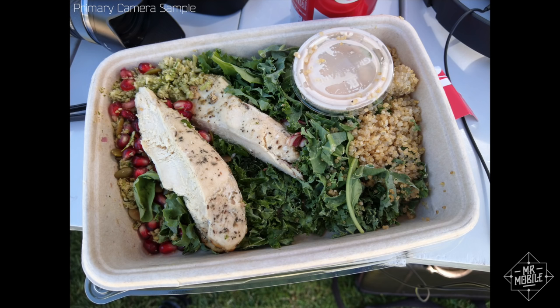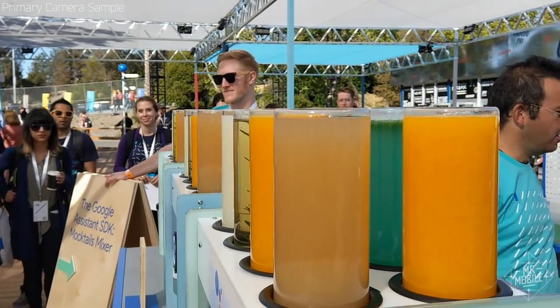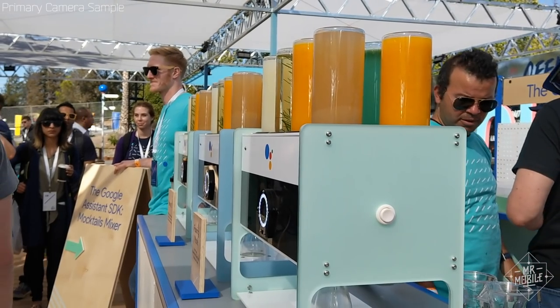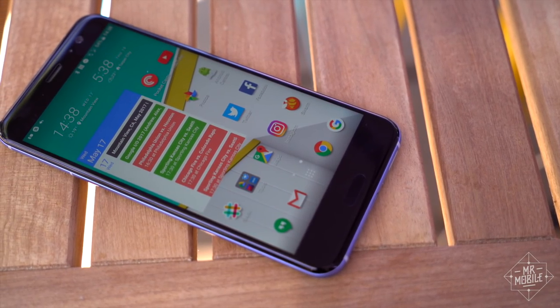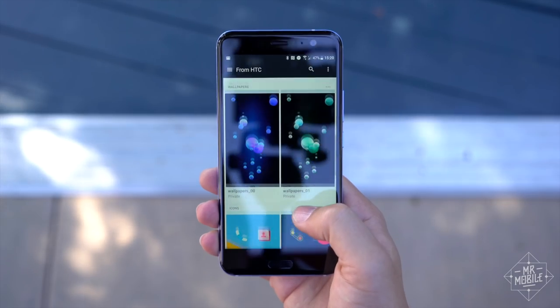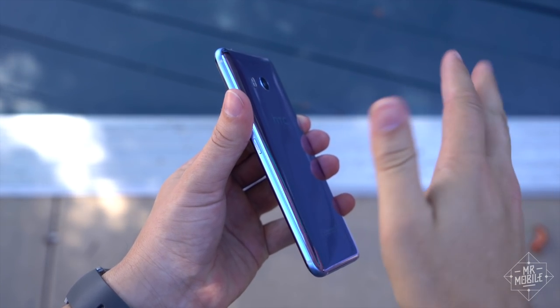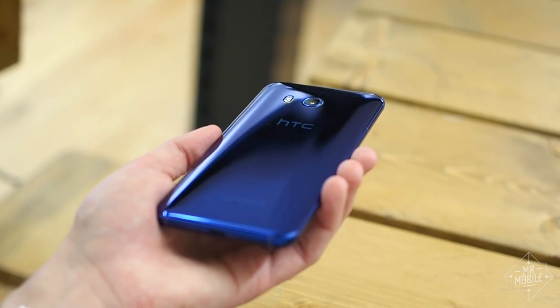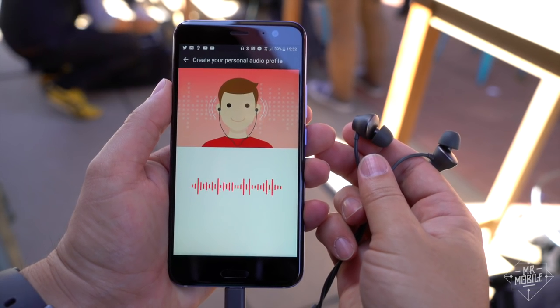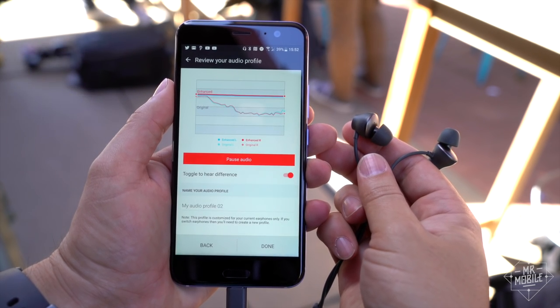If you're wondering about the specs on these cameras, they'll be called out on the spec sheet at the end of the video. I'm not gonna comment on overall quality until I get my own review device, hopefully soon — this one is on loan from Android Central. Elsewhere, the U11 mainly reheats stuff we've seen from HTC before. The software's essentially the same as the past three years, now starting to feel quite stale. The buttons don't have the same travel or chunky feedback as on the 10, and there's no headphone jack, despite there being ample room for it in the chassis. The U11 does deliver in the soundscape though — it's much louder than its predecessor, and it ships with earbuds that work with the software to provide acoustic noise canceling. Very nice.